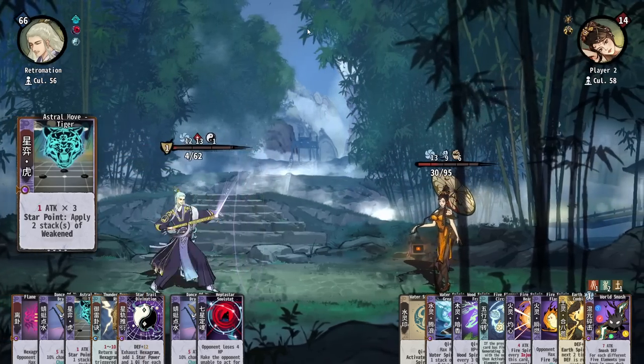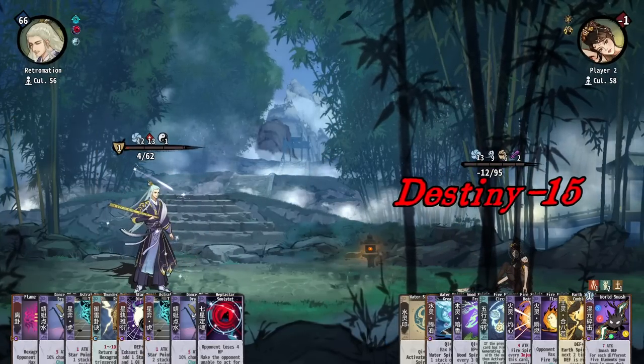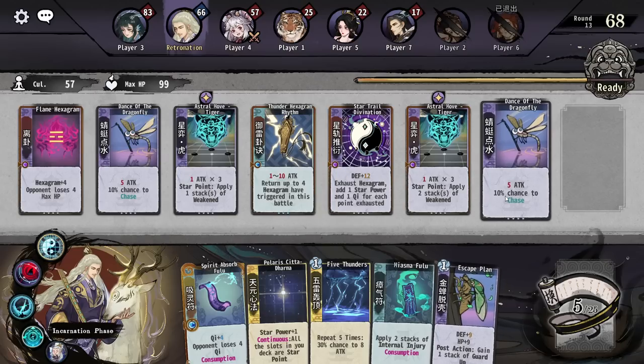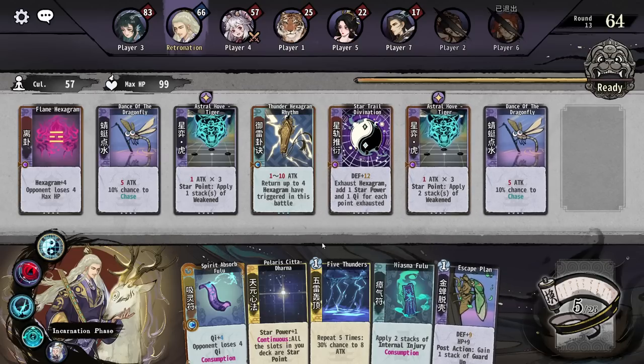Shoot. Oh, let me let you in on a little secret. If you're playing a world smash deck, you don't have to put world smash last. I know it feels like you're supposed to, but you don't want to do that.